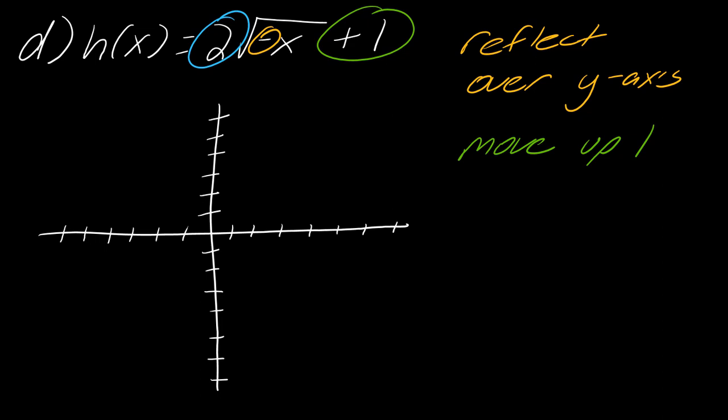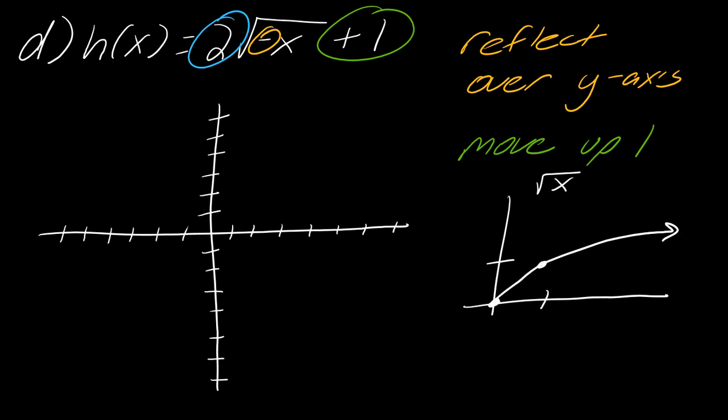So if you think about this in terms of, here's my normal square root of x. I start here at 0. I have this other point 1. This is normally what it looks like. So now I want to take this y coordinate and I want to multiply it by 2. So that's going to move the first point, instead of it being out 1 and up 1, to be out 1 and up 2. And so here's how that stretch factor is going to impact it. So that's how I want to think about how to mess with the y coordinate.